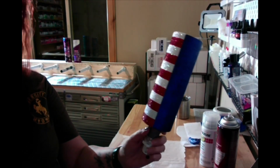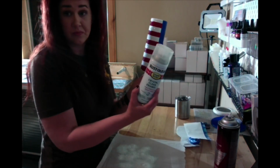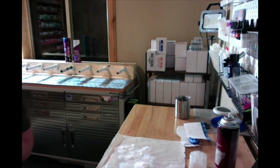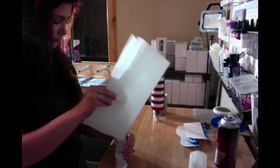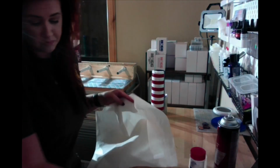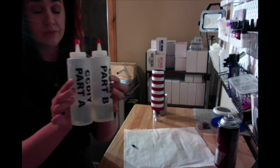Okay, so now you're gonna wanna go outside and seal your white glitter really well. And then once that's dry and sealed, your next step will be to epoxy your first layer.